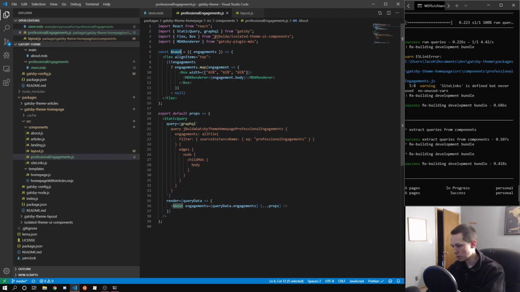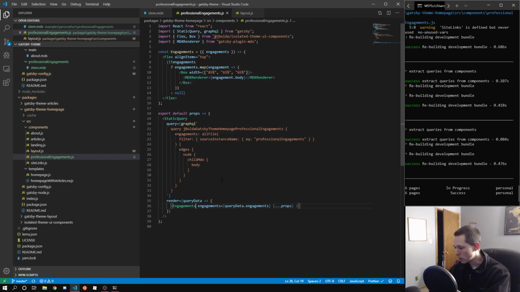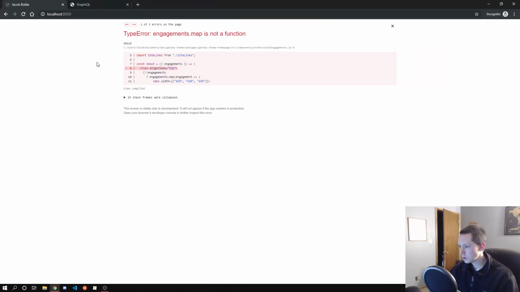Let's update this component name. Engagements. Okay, let's see if that works.